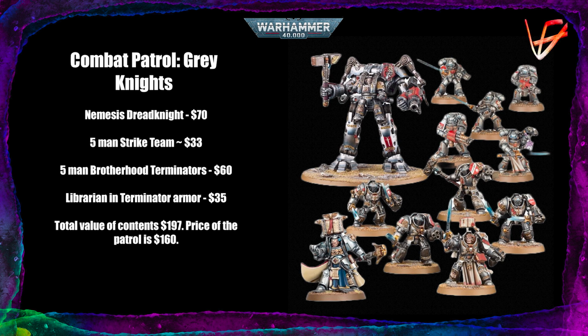So let's look at the contents. We have Nemesis Dread Knight. It's a brilliant unit. It would cost you $70 if you were to buy it in the official Games Workshop web store. The rules for this vehicle in 10th edition are brilliant. Everything about it I like a lot, even the design, even though it's very, very strange having a pilot on the outside of the vehicle, but still it's so Grey Knights-esque that I love it.